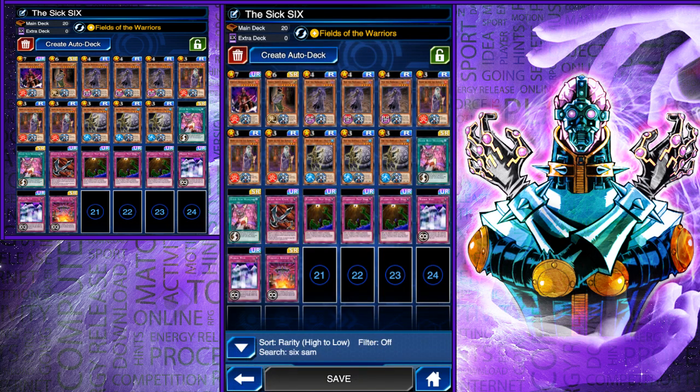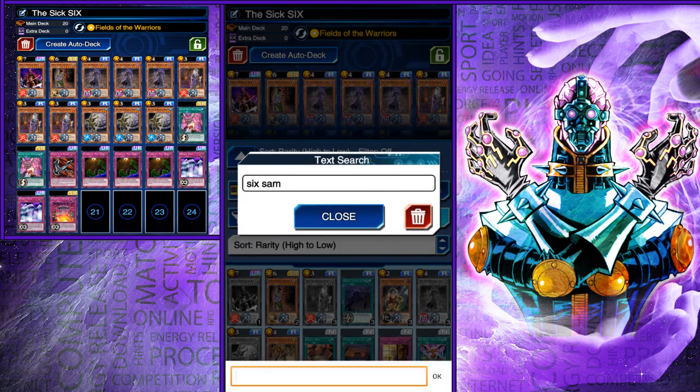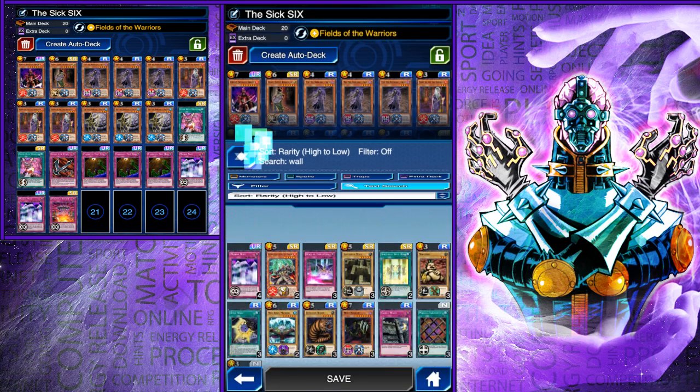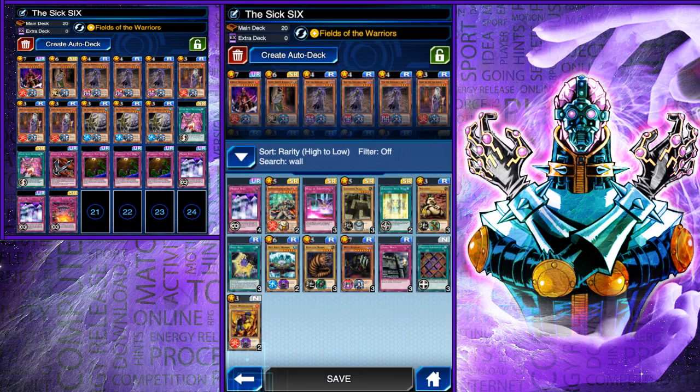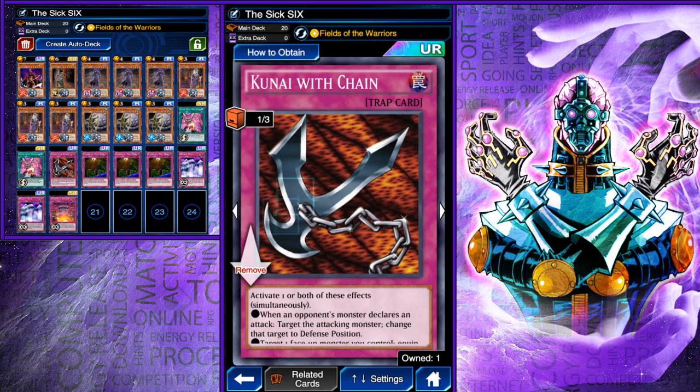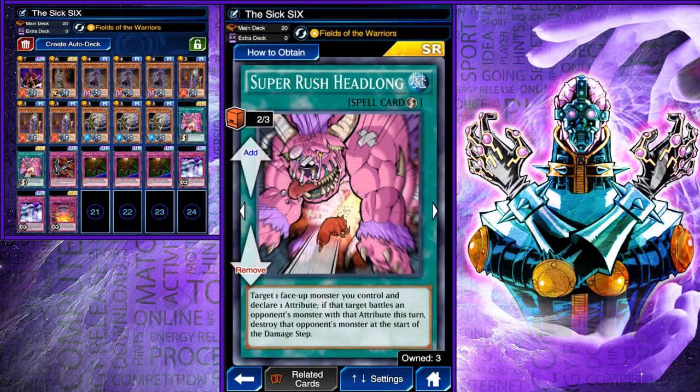So if you don't have 3 floodgates, another solid option would be Wall of Disruption as well. I've seen that being used in a lot of decks. So right here, I'm sure you guys all know what the Wall of Disruption does. Mirror Wall is another good choice. I have Kunai with Chain in here just because I really don't use it in any other decks. And I'm using Joey with Field of Warriors, so it's like, hey, you know, why not have Kunai with Chain in there, right?